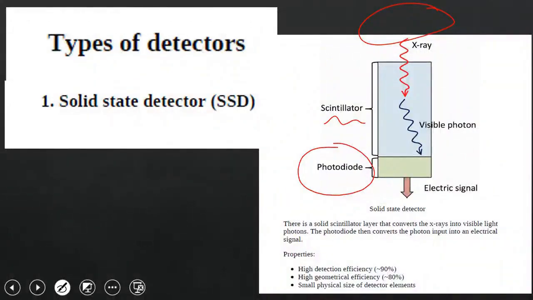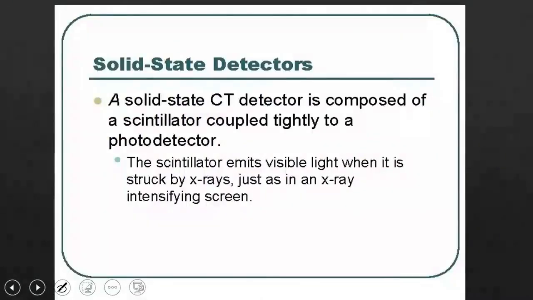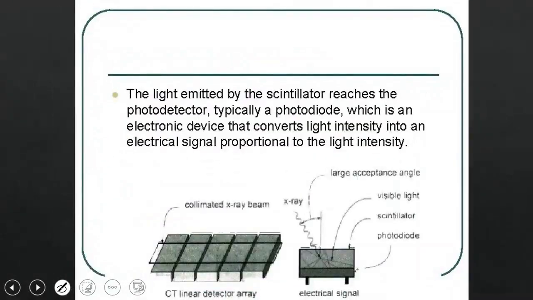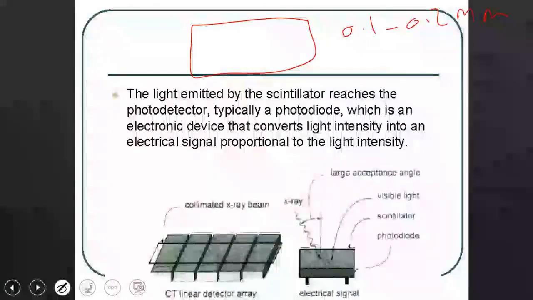The solid state detector has a small physical size and is commonly used now in all computed tomography machines available. These detectors are designed similarly to what we discussed in digital radiography, where we talked about TFT or detector size. If you remember, the pixels had a certain dimension. For example, in digital radiography, it ranged from 0.1 to 0.2 microns, which is small.